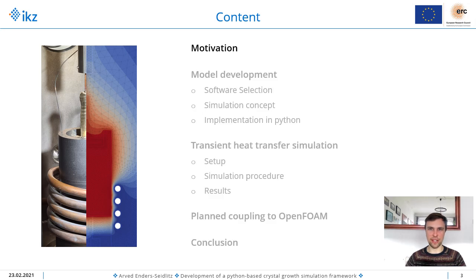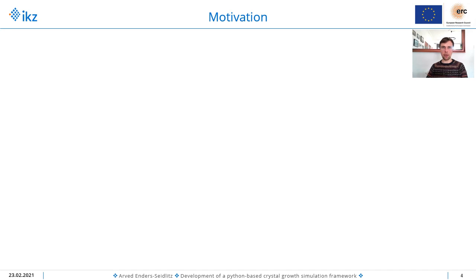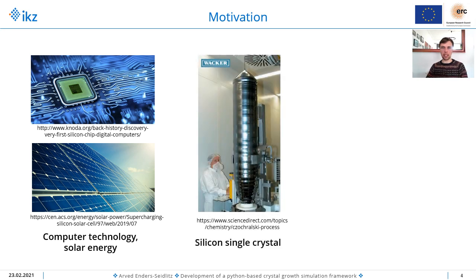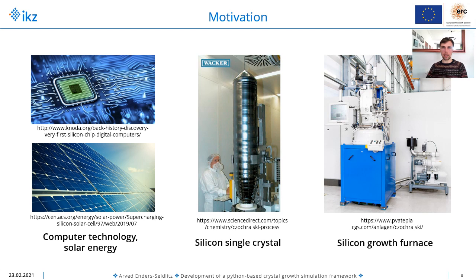Let's start with the motivation. Crystalline materials are the basis of many modern technologies such as computer chips and solar cells, which are both produced from silicon single crystals. One of the main production methods for these crystals is the Czochralski process working in such furnaces. Of course, it's very interesting to simulate this process to increase crystal quality and production output, but validation of these complex simulations is very difficult because it's very hard to measure inside these furnaces. One problem is the very high temperature — for silicon, a melting point of 1414 degrees Celsius — and the very high requirements on purity.